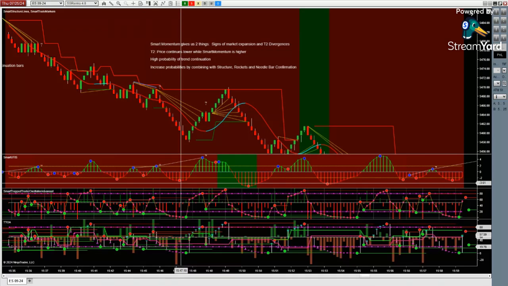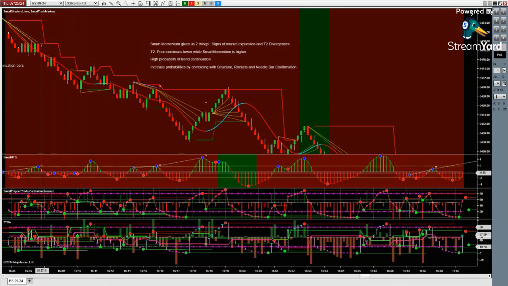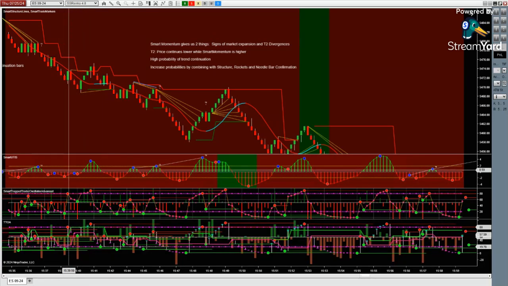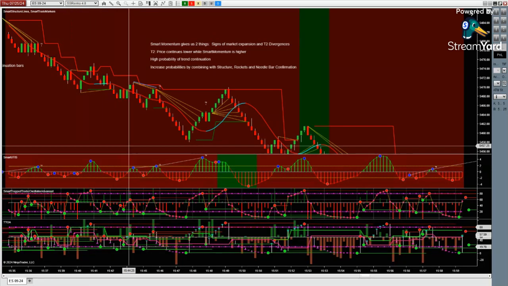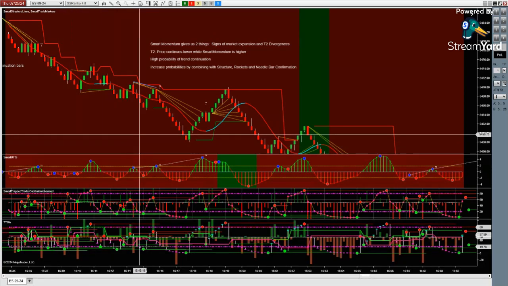And so I'm typically not so much looking for market expansion as I am looking for market contractions, by these dots being close together. And I'll just say, okay, I need to take a time out and not trade for a few minutes and let this consolidation zone kind of shake out of here. So that's one thing. The second thing we're looking for here are these T2, okay?